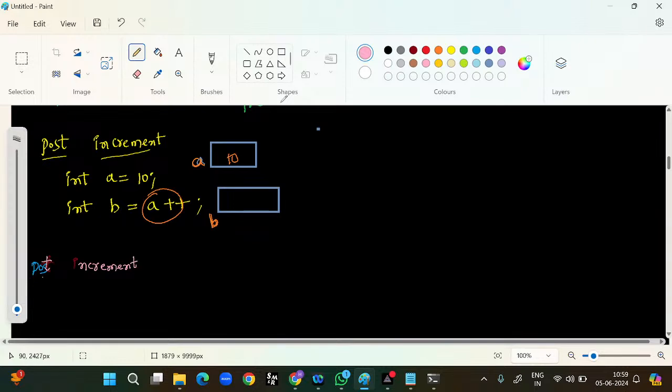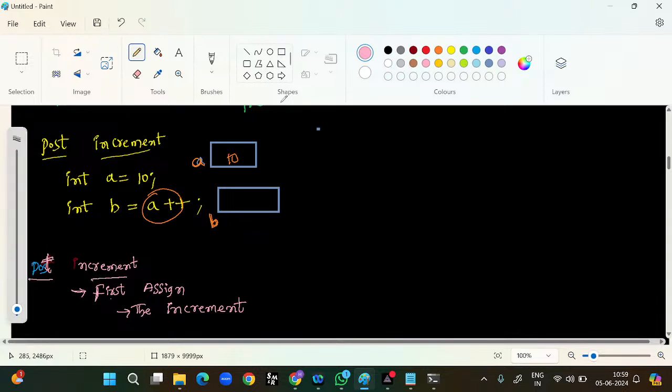So when you are using the post increment, first the value will be assigned, and then the value is incremented. So please concentrate on this one.